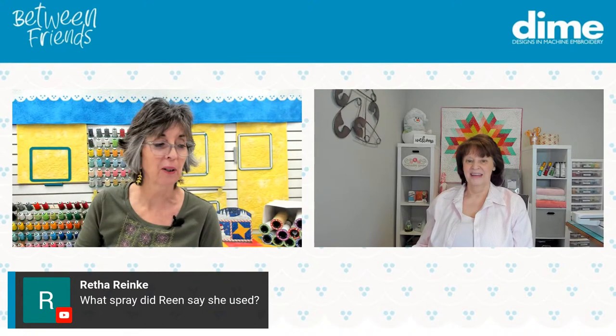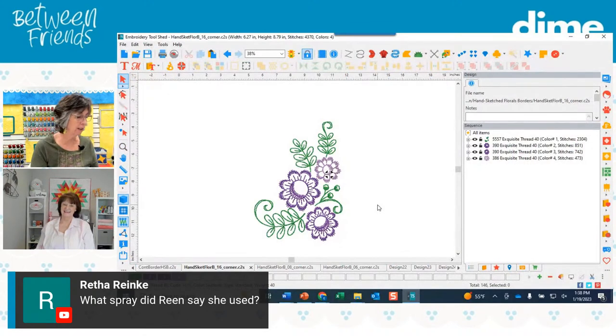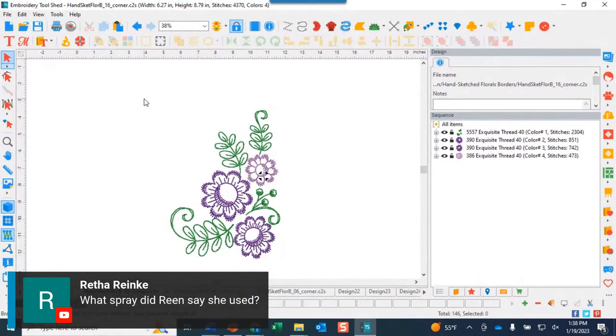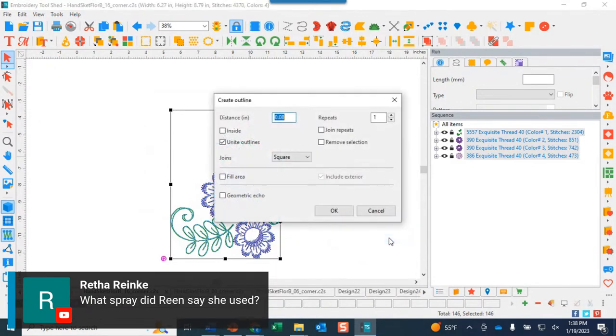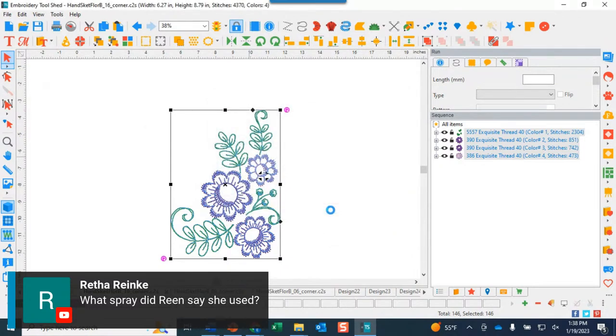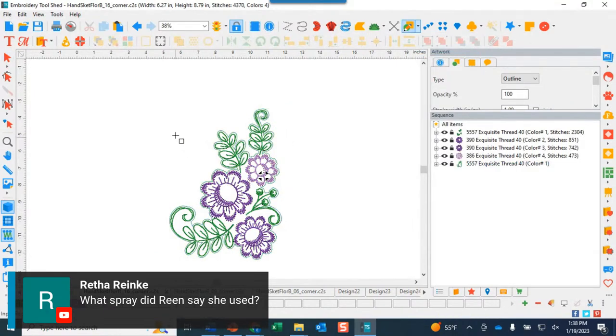That's another topic. Let's pop over into the software and I'm going to show you how Reen did that trapunto. Here's her embroidery design. I am in Perfect Embroidery Pro, our full digitizing software. The first thing I'm going to do is select it, then right click, go to Utility, Create Outline. The default setting is 0.08. That's fine, so I'll keep that in place. Then I'll go to the art tool and select rectangle.